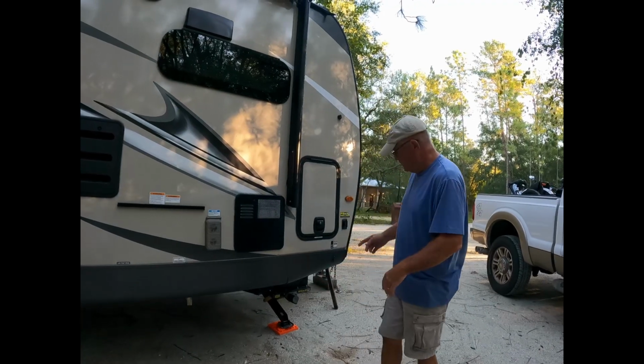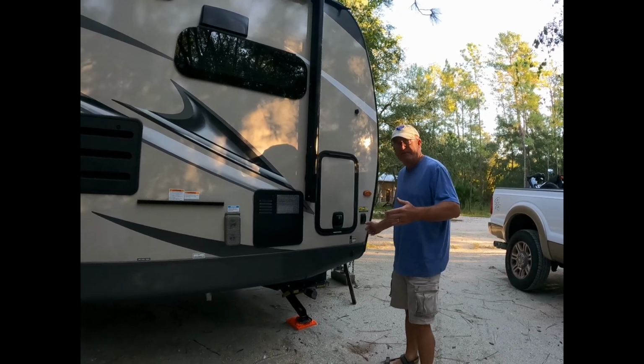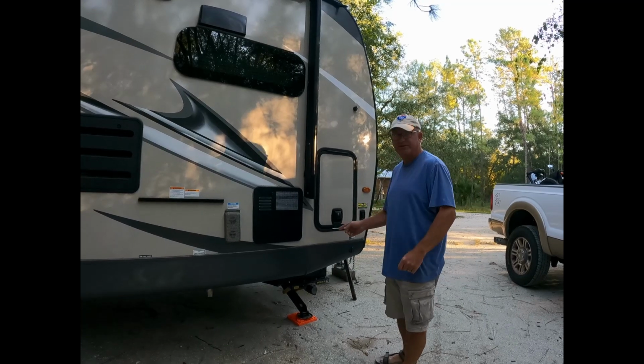Now what we want to do is make sure that the stabilizers are up before we hook anything up, because if you lift up your RV to put it on the trailer hitch, you will crush your stabilizers.